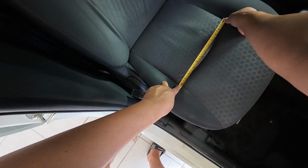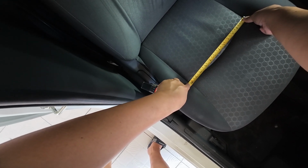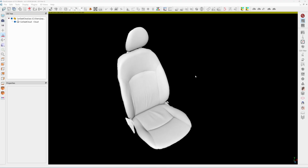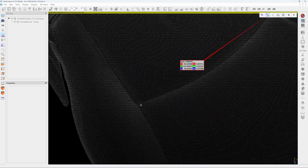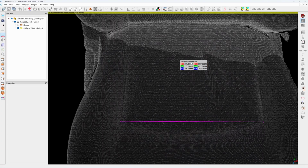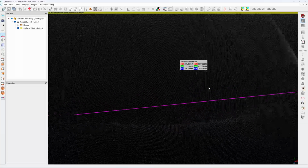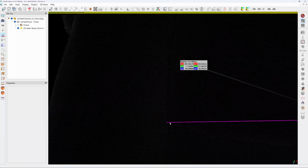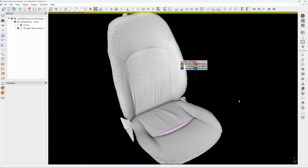Okay, so from this point to this point, it's 310 on the seam line. Let's check the accuracy. From this point to this point, 311.6. I measured with the measuring tape 310, so it's quite accurate, because the measuring point is not on a sharp corner. It could be plus or minus 2 or 3 millimeters. Anyway, I think it's accurate enough for making the cutting pattern.